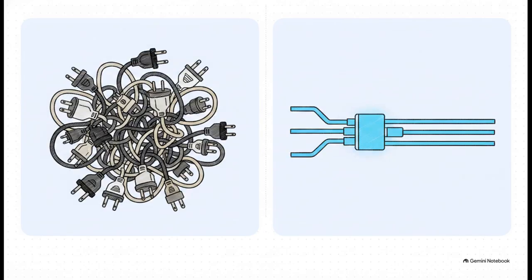Next up, proprietary plugins. Back in 2023, plugins were everywhere, but you had to build them from scratch for every single platform. That whole era ended because MCP is the universal cable. You build your server once, and it works on all platforms. The underlying APIs are still there doing the actual work, for sure, but MCP provides a unified way for any AI model to discover and talk to them.